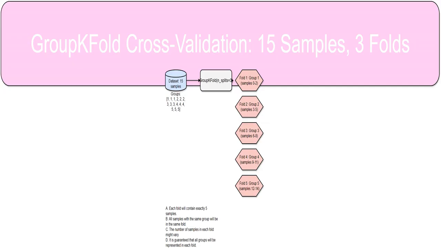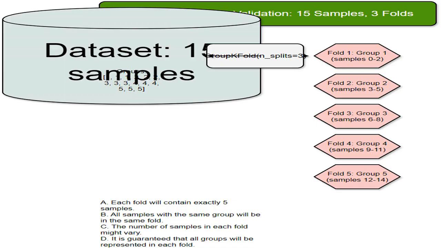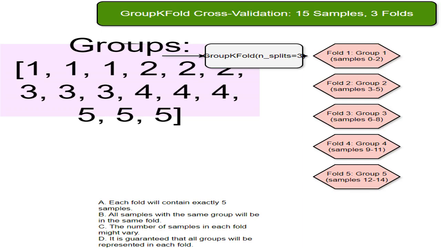This statement sets the stage. We're working with a dataset of 15 samples and we'll be using a technique called GroupKFold to divide this data into 3 different sets for testing and training a model. GroupKFold is a way to do cross-validation while making sure similar items stay together. The core of our task revolves around these 15 data points. We need to split these carefully, considering that similar samples need to be grouped together, so our model doesn't get confused. Here's how our 15 samples are grouped.